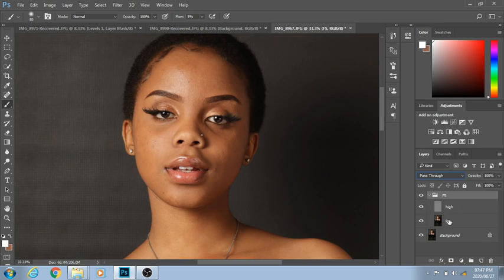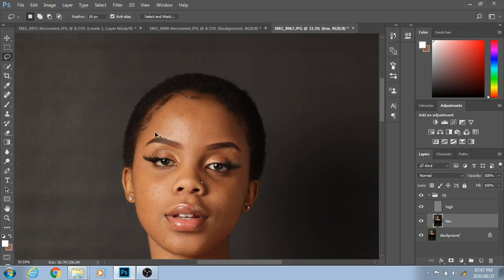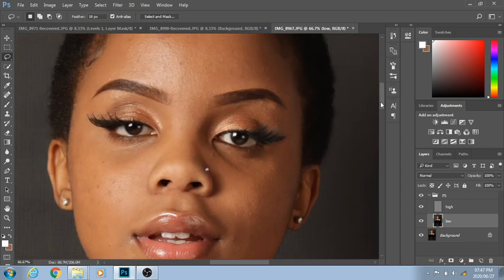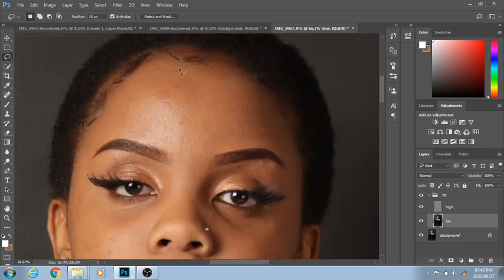Now what you're gonna do is click on the lower layer, come here to your cursor tool, and basically select all the areas that you want to be blurred out, in a sense where it makes it look clean. You're selecting all the skin parts. I normally start with the forehead, if I'm just gonna do a quick job here. You can select portions of it, maybe select the highlights first, but I'm just gonna select all of it just to save time.